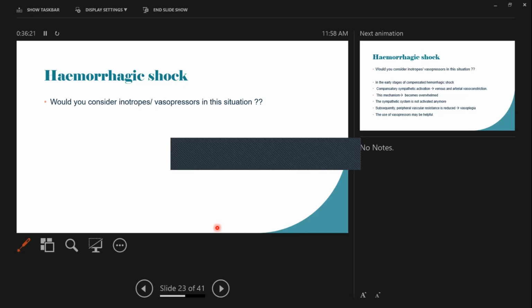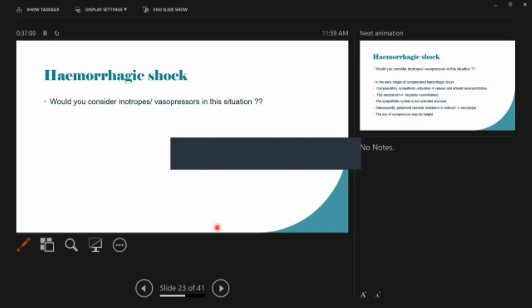Whatever we do, it will take about 1 to 2 hours to take the patient to theater and do a proper surgery, damage control surgery. Until that time, our question is whether we need to start an inotrope or a vasopressor. Now think if your patient is in a peripheral centre and needs to be transferred here. During transfer, would you start inotropes or vasopressors? That is the question. This has been debated for many years. But our idea is to keep your mean arterial pressure high, to keep blood pressure going to the important organs like the brain and the heart.